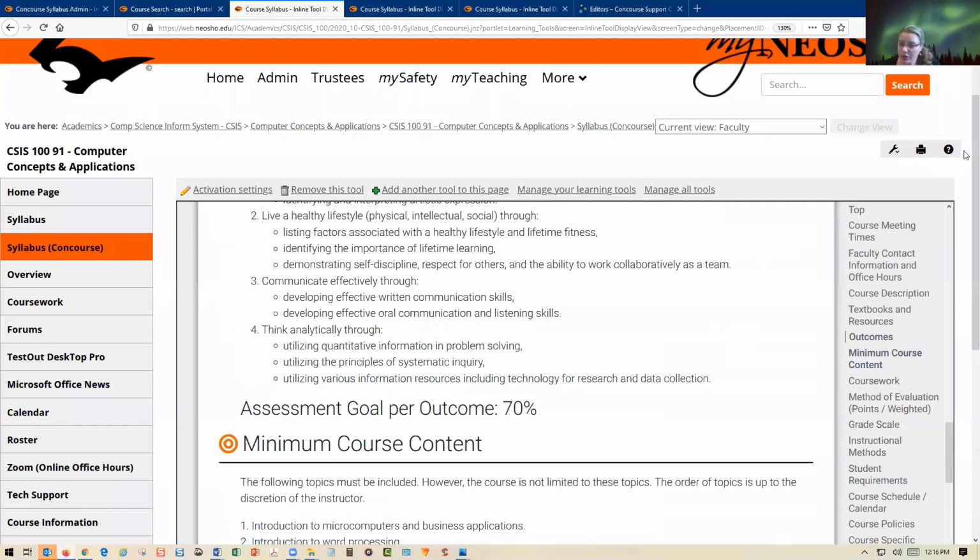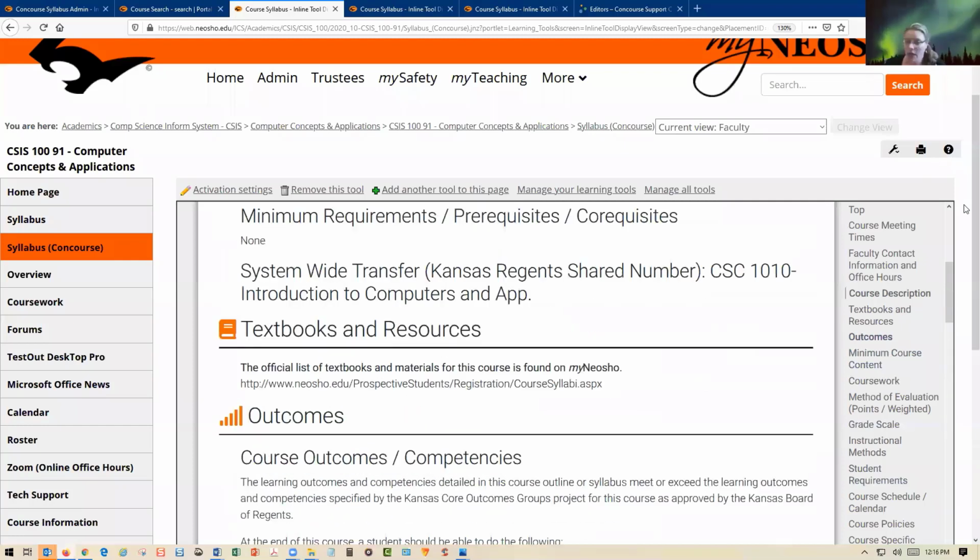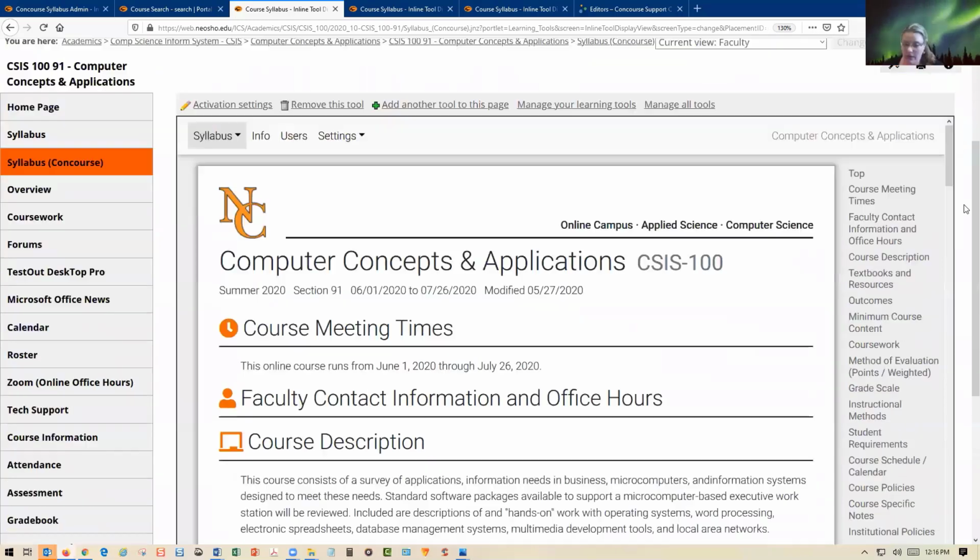Once you have used Concourse, you can import information from a previous syllabus in Concourse. So the first time that you are creating this, you can do just what I've done, go into edit and start typing. You could also pull up a Word version of your last syllabus supplement and copy the text off of a section and paste it in to Concourse. That works. That's how I created the first one that I used.